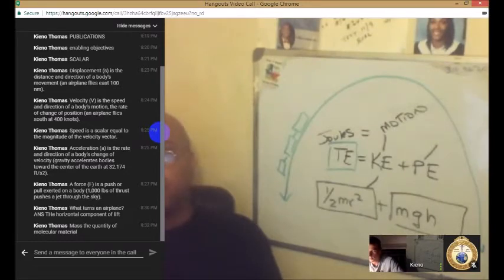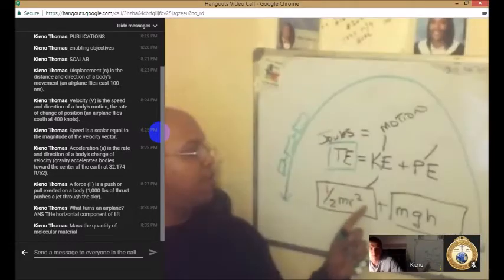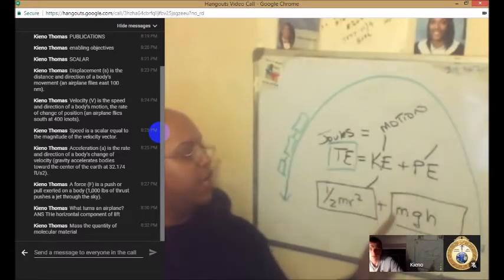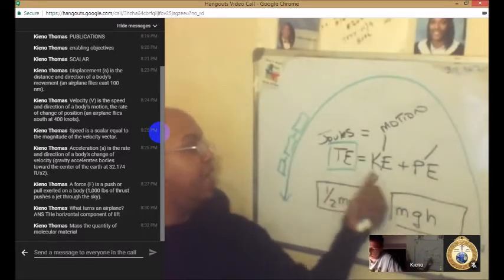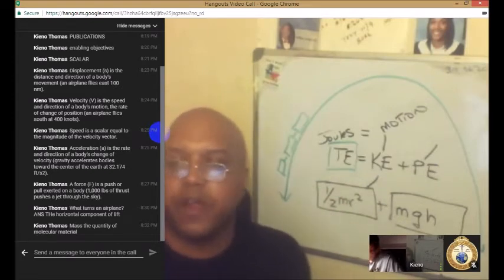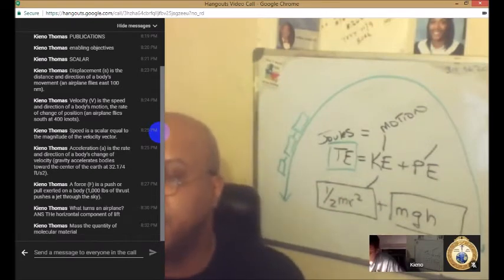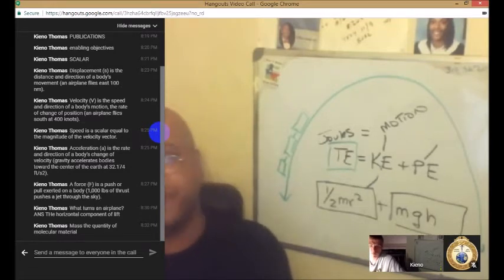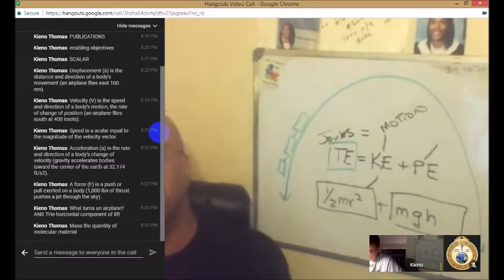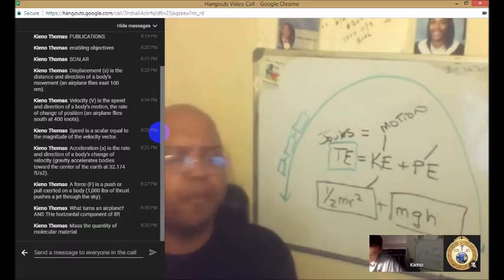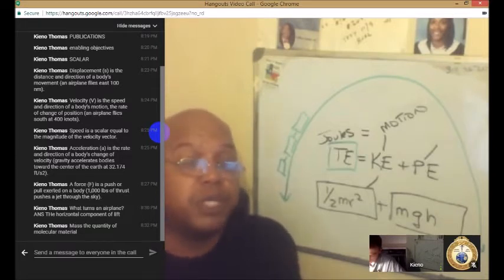Okay. So it's just important to remember the formulas. Potential energy is mass times gravity times height, and kinetic energy is 1/2 mv squared, which is mass and velocity squared. Now, I know we've covered the 3 laws of motion. The first law is called the law of equilibrium, Newton's first law of motion. What that states is a body at rest tends to remain at rest, and a body in motion tends to remain in motion. Okay?